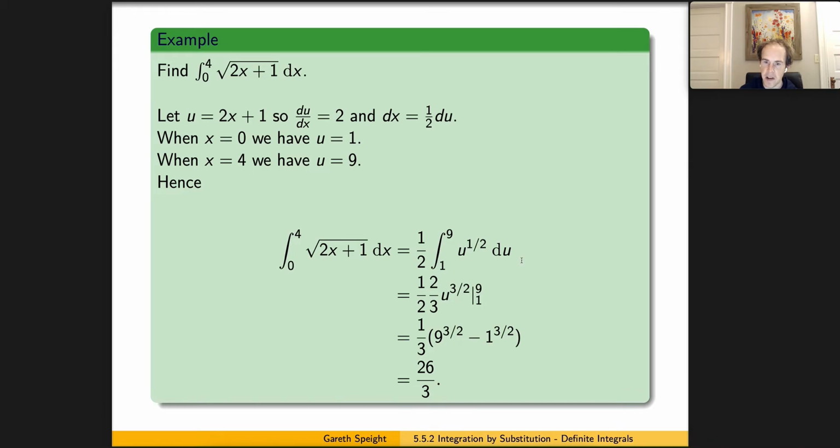So we integrate with respect to u, we find an antiderivative. Using the power rule, that's going to be u to the 3/2 divided by 3/2, which is the same as multiplying by 2/3. And then we have to evaluate between 1 and 9, so we plug in 9, plug in 1, and subtract them, which is exactly what we did here. Right, so we see this is a relatively easy extra thing we can do to find definite integrals. The only extra step is we have to transform the limits, and then we can plug in the limits without going back to the original variable.